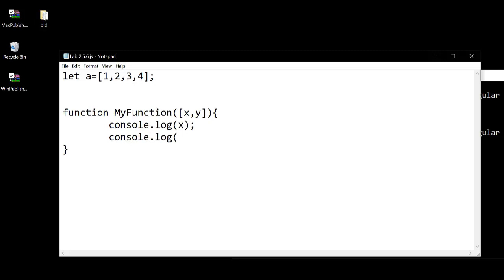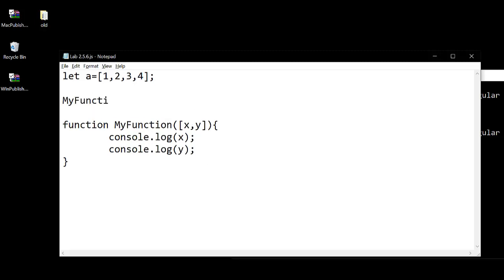Let's do the same for y. Now I'll simply invoke the my function passing a as the parameter. You will notice that x will get 1 and y will get 2 automatically.